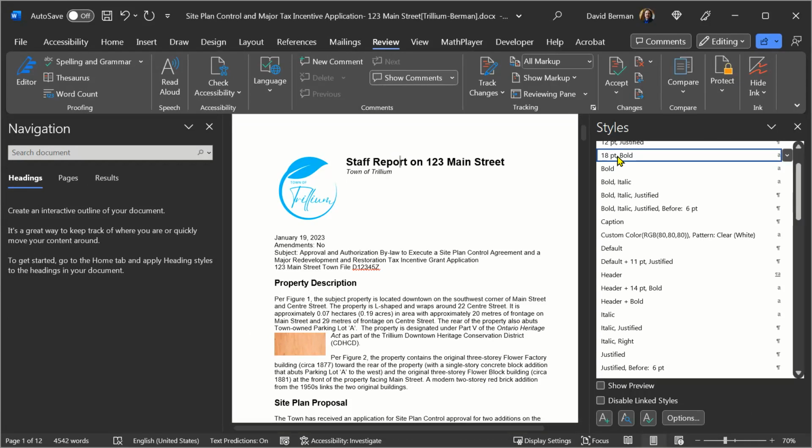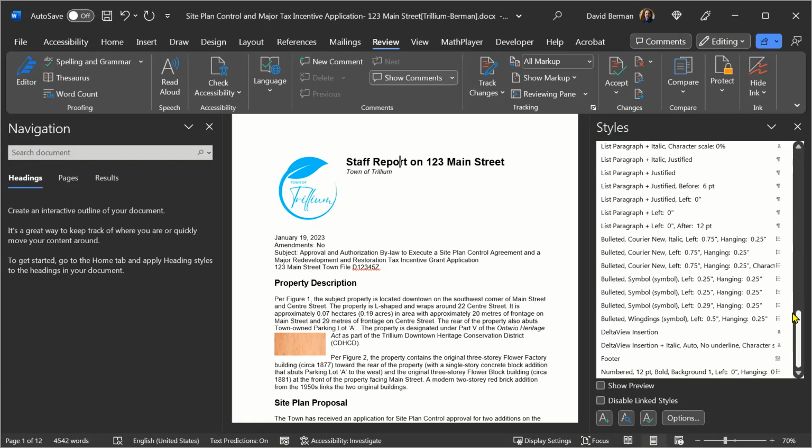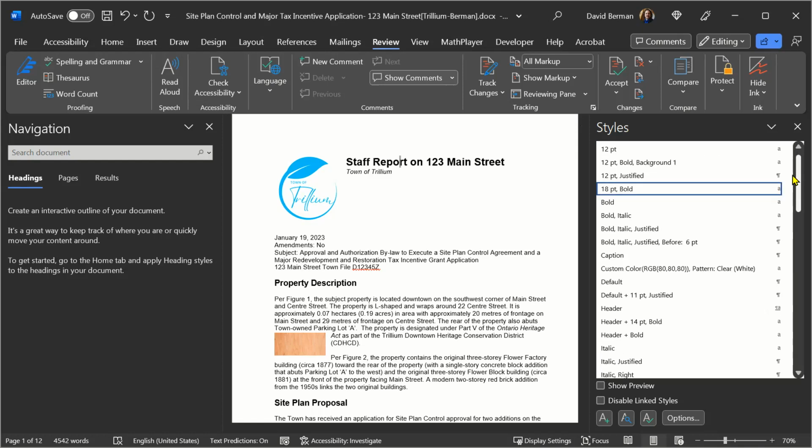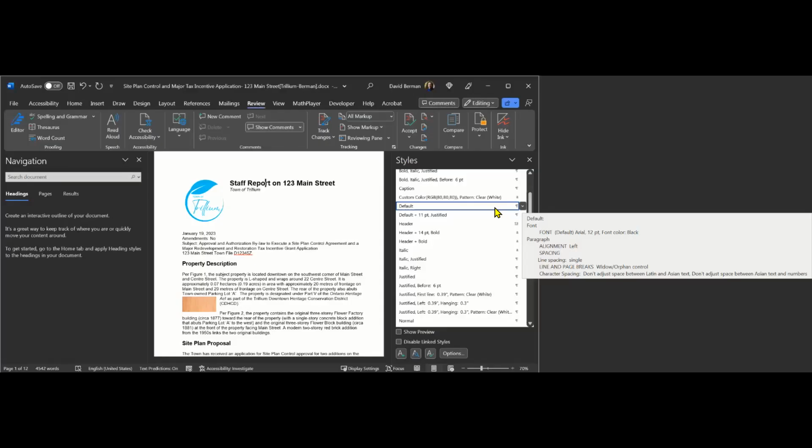And yet again, the styles panel is not showing headings. So, hey, where are my heading styles? So I'm looking down the list of headings. Sorry, I'm looking down the list of styles. I don't see any styles that are called heading. Now this is puzzling until we realize, wait a moment.